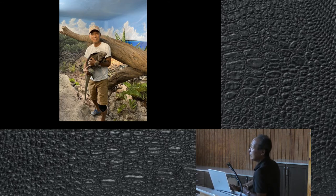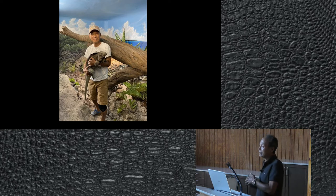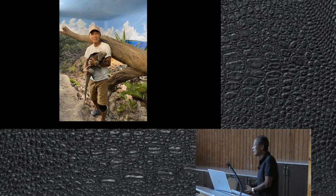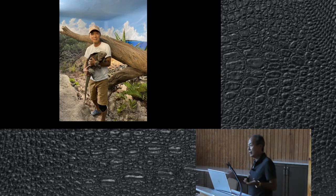Probably at least 50% of all the rock iguanas produced in the U.S. come from my facility. My goal was to make them more popular, tell people that they make great pets. Back then, nobody really knew about rock iguanas, so I think I had some effect on them becoming more popular. My idea was to breed them, make them popular, and get them to people who really care about them. Because people who buy $400 animals really do care about them. They do tend to buy the UV lights and stuff like that. And then I take the profit and give it to the conservation work.